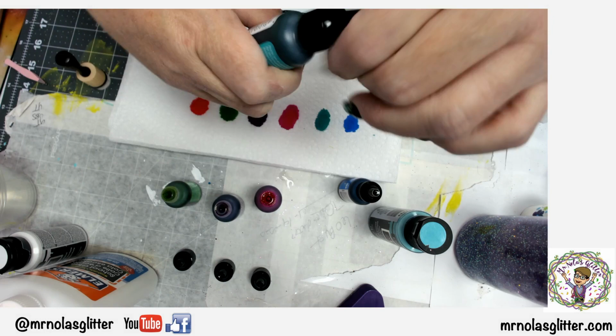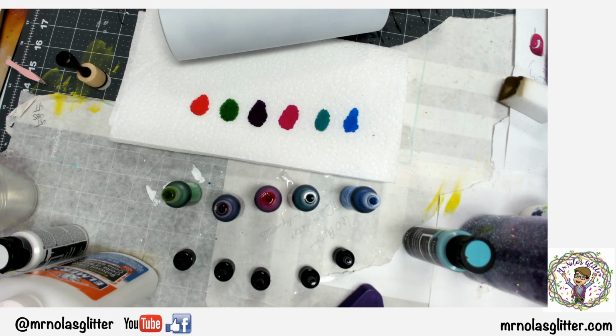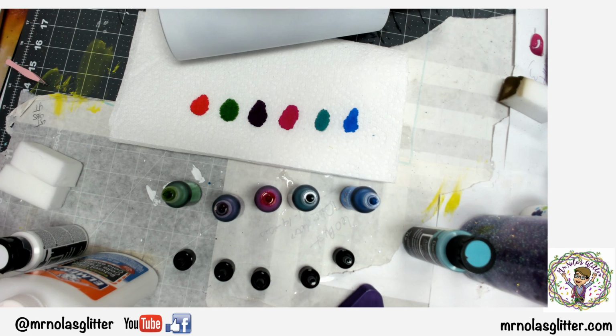Oh yeah, resin colorant is not the same as alcohol inks, hon. Resin colorant is just to color your resin. So that's the reason why it's not sticking to your cup. You have to color your epoxy with that and then put your epoxy on your cup.